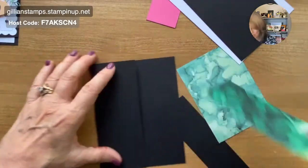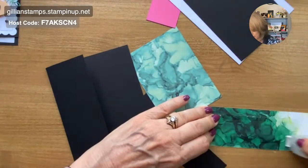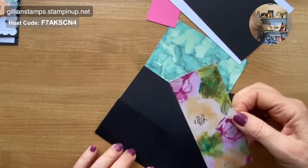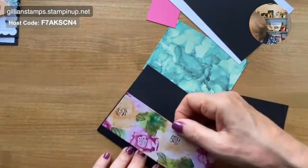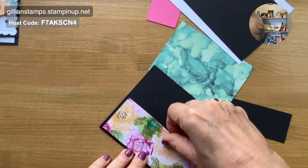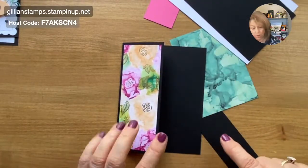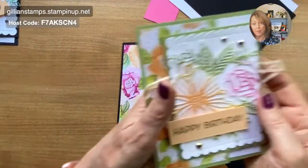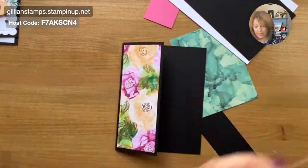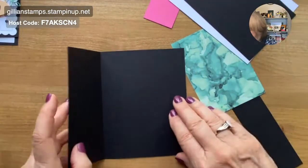So let's attach this. See which way up do I want this. I think I'll do it like this. This just goes in the middle. So in your kit, if you order a kit from me, you'll get a black one and then this pear pizzazz one also. And these leaves I sponged in pear pizzazz instead of just jade, so they would go with the card base. And then let's see, what am I going to do next?